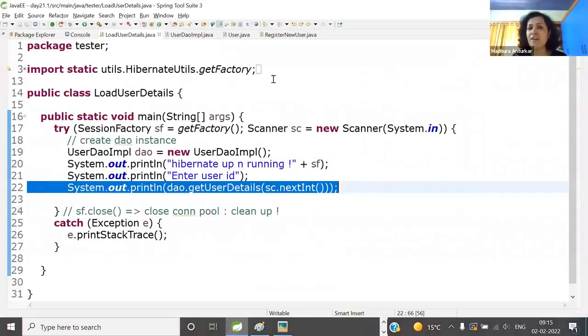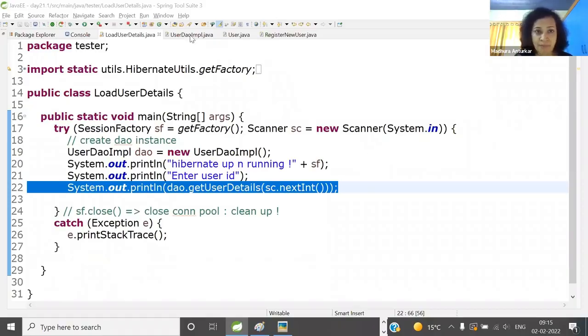So instead of reading long lines, try it out, has been our philosophy. So tell me, if you give a non-existing ID and you are using load, what will it return? Uninitialized proxy. And when you try to access this uninitialized proxy outside the session scope, what is guaranteed? Lazy init exception is guaranteed.